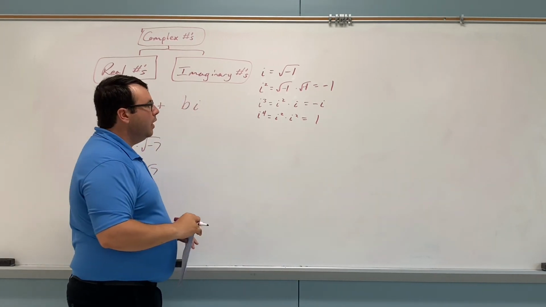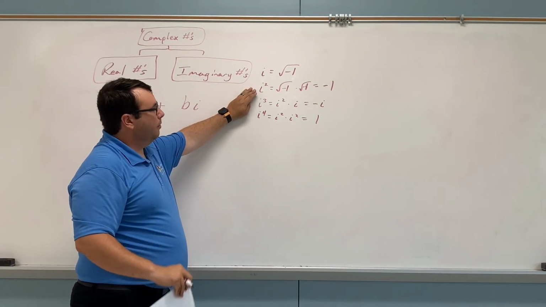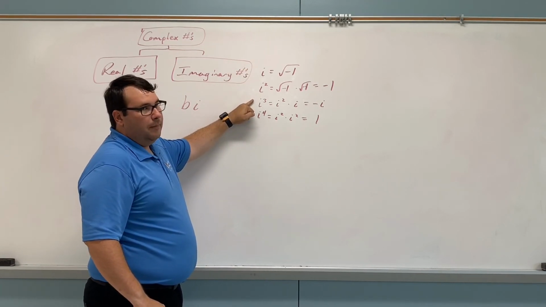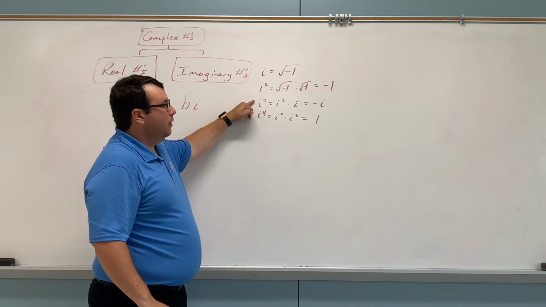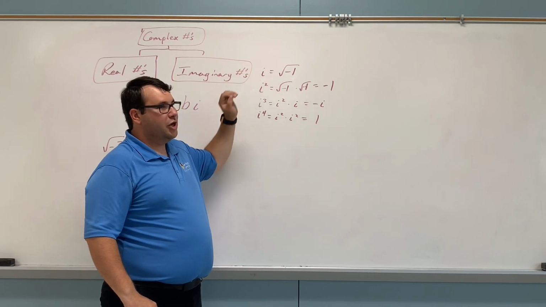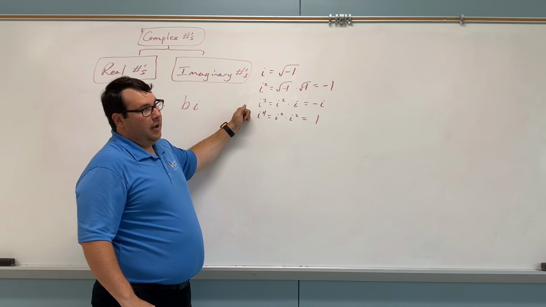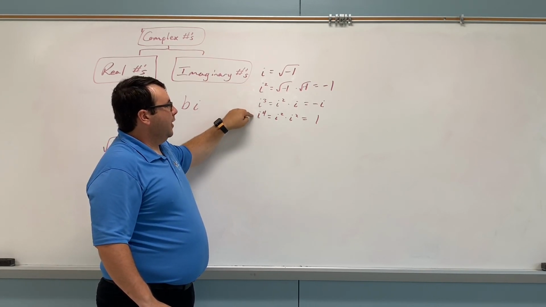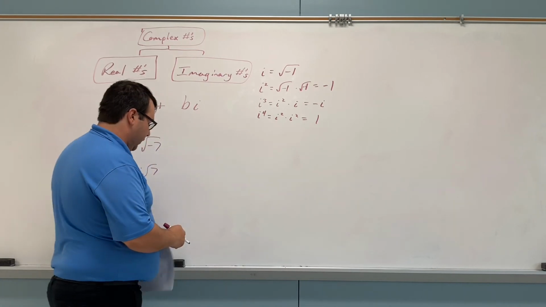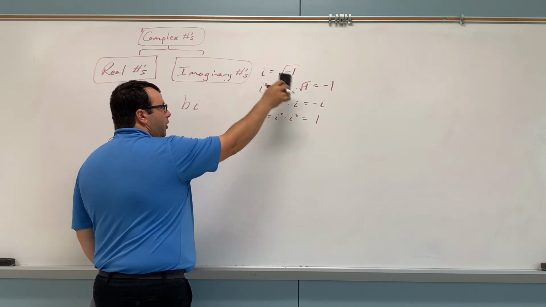Huh. So, thinking about imaginary numbers just really quick before we go back to our problem. If I have just an odd power on my i, the odd power is indicating that I would have a negative or positive imaginary value. If I have an even power on my i, then what I'm looking at is I have a real number, either negative or positive. So, something to keep in mind as you're working with imaginary numbers.